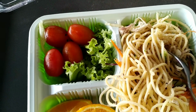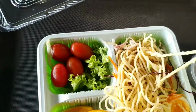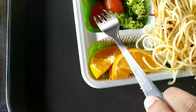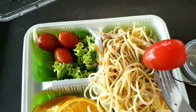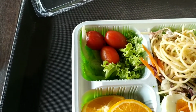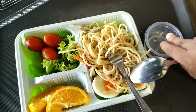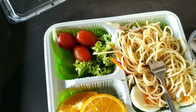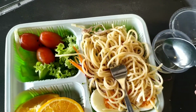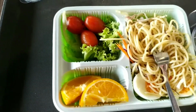It's nice, it's simple and healthy. See these tomatoes, looks really fresh. Bismillah. Here they have given some, I don't know what's this. Some sort of liquid, I think, to use as a dressing.